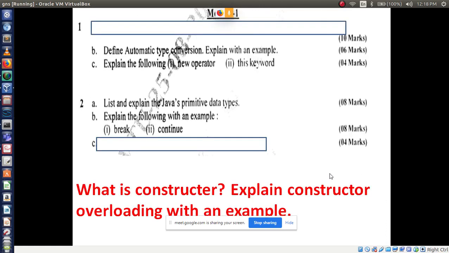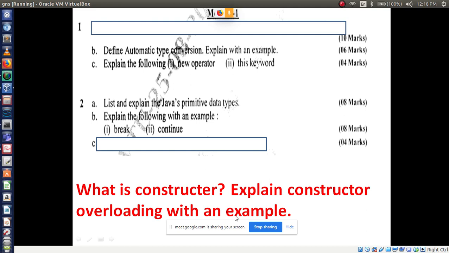Okay, now concentrate on this slide. See, have you seen these kind of questions? I mean, concept covered or not, you just check this. Define automatic type conversion and explain with an example. Have you seen this concept?